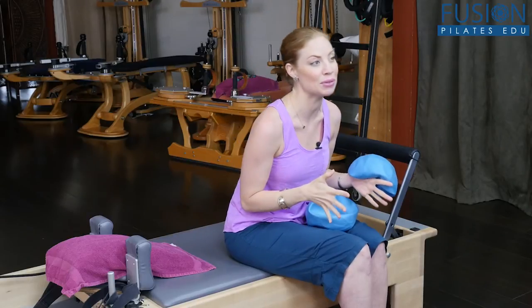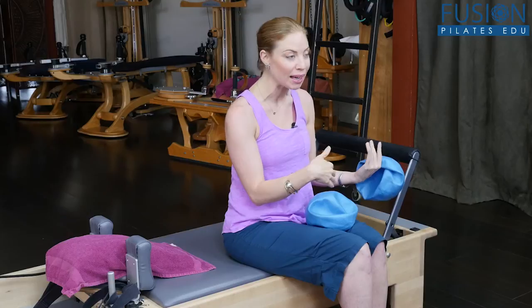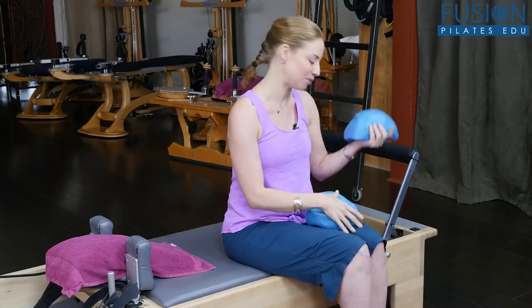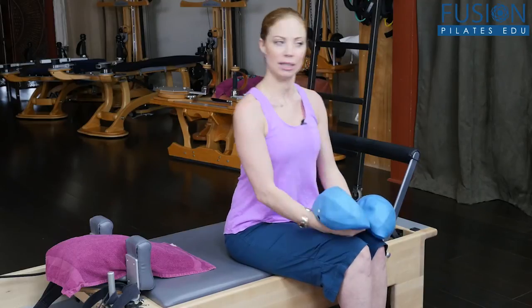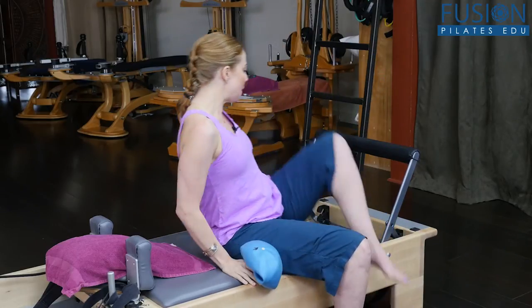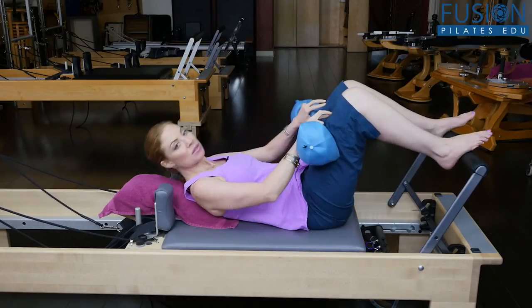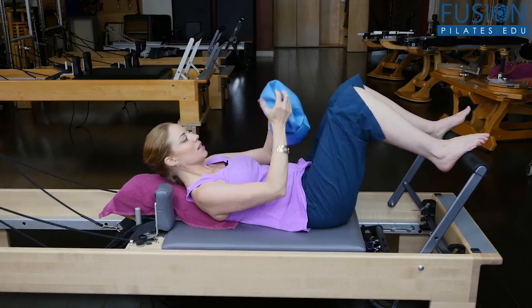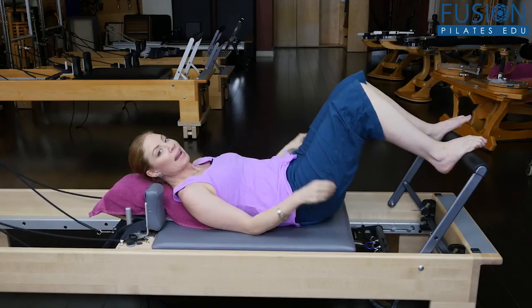This is not about creating stability, but about experimenting with different ranges of motion rotating from right to left. It can be a little tricky to get these underneath — it's much easier if you have a teacher helping you place them. What I typically do is have people lay down. I definitely use a pillow; some people will want it, some won't. Take one of those balls and place it underneath the sacrum, square at the sacrum.